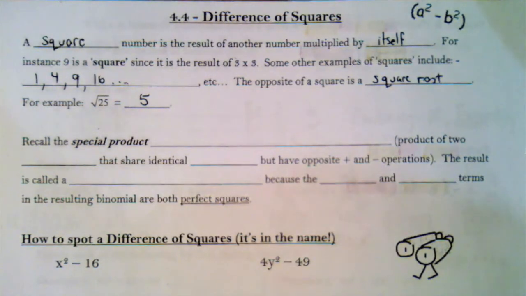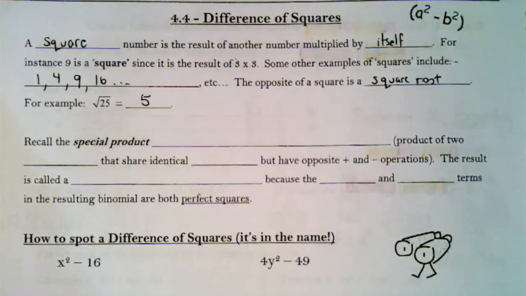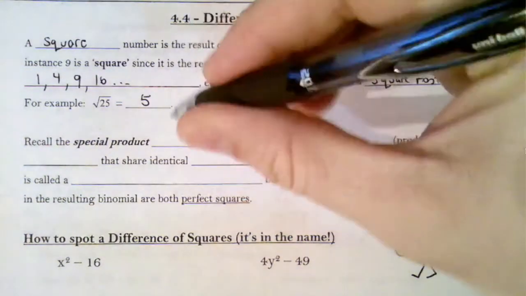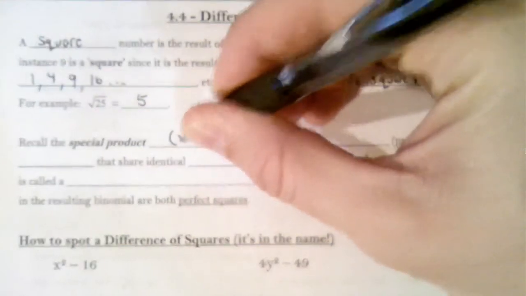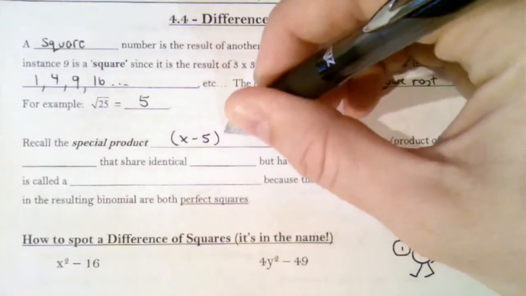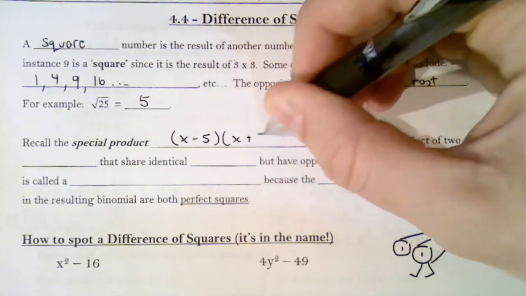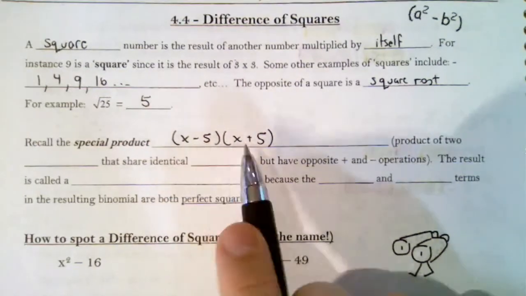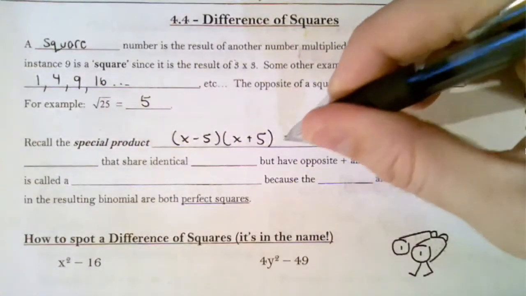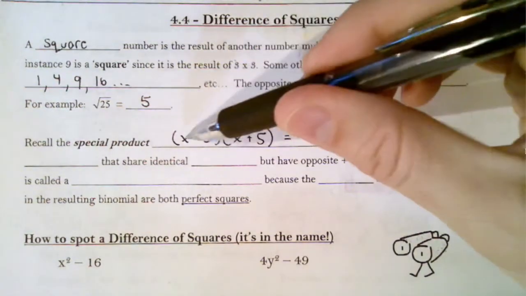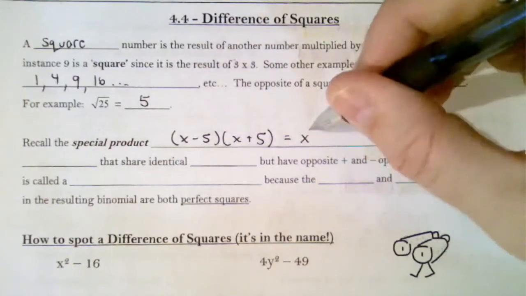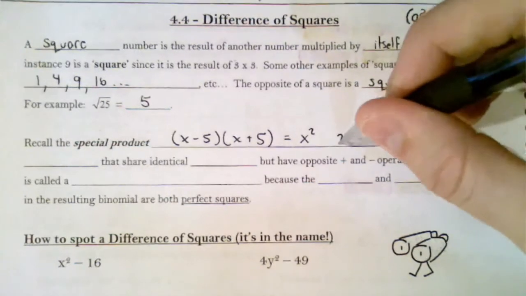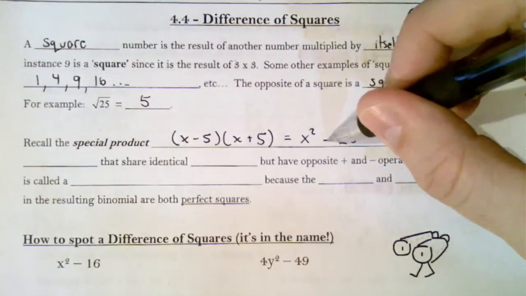Now, if you recall the special products from a previous lesson, there were two. There were twins and almost twins. And the important one for this lesson is the almost twins. So for example, if we had x minus 5 and x plus 5, these are almost twins because we have x's at the beginning, 5's at the end, and opposite signs. And the result when we expand almost twins is we just have to do the x times x to get the x squared, the 5 times 5 to get 25, and the sign in the middle will be negative.